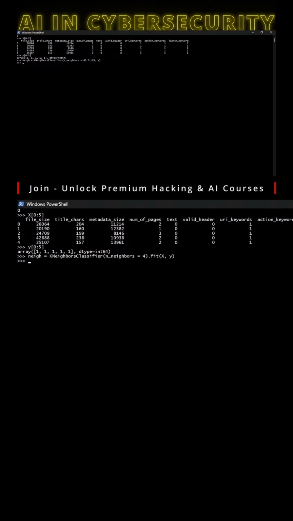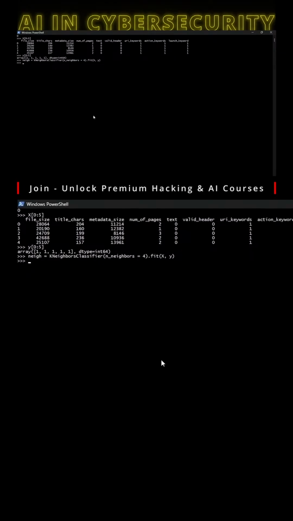And then we'll hit enter. And now we've trained our model on the X and y values. Now we've set the number of nearest neighbors to 4. This value is telling our model how many of the nearest points it should look at when classifying a data point. So in this case, our data point will be classified based on the 4 nearest data points to that point. So now let's see our model in action.